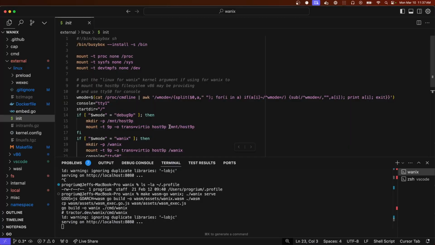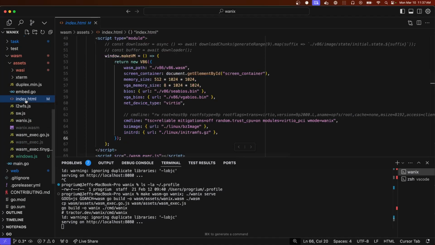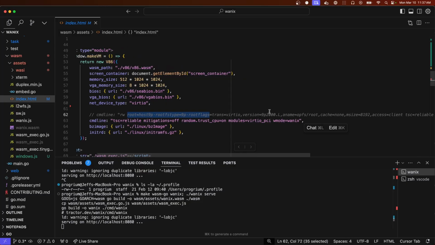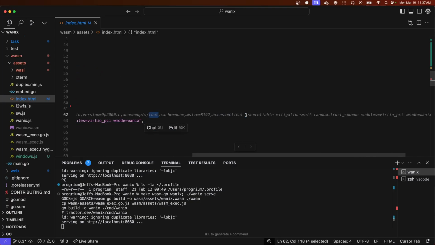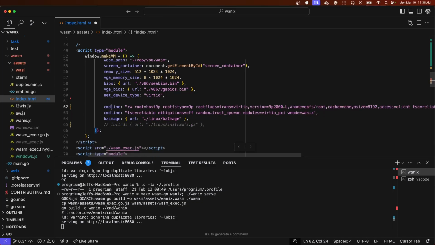In theory, it's pretty easy because we're already using 9p to mount /Wanix, and because Linux has 9p built in, you can actually tell it to set up the root file system over 9p. So the kernel sets up the mount, and you can tell it what directory in that service you're going to use. So OPFS root, and also tell it what the init script is in there. So if we do this and turn off the init ramfs, these are arguments to the kernel.